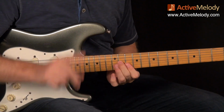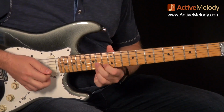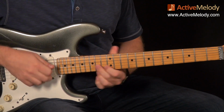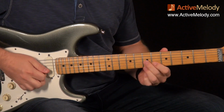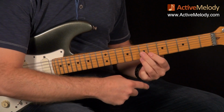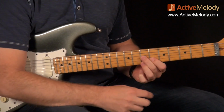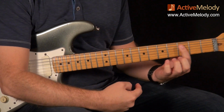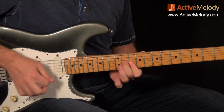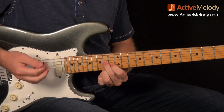Now I did a D7. I came up and played that in kind of the Red House type thing. But that's using the exact same thing we did. Remember when I showed you how to make a G7 like this? So from this chord shape, just pay attention to where these 2 fingers are and where this is in relation to it. That's kind of how I think of it. It starts to make sense. You can visualize the whole chunk, from here all the way up to here. Well, that same thing is happening on the D chord. So when I'm coming up to here, I'm just playing the D7th, but up in this position.